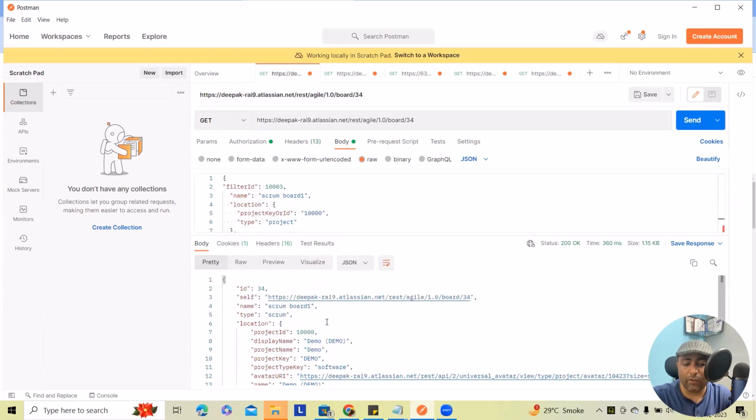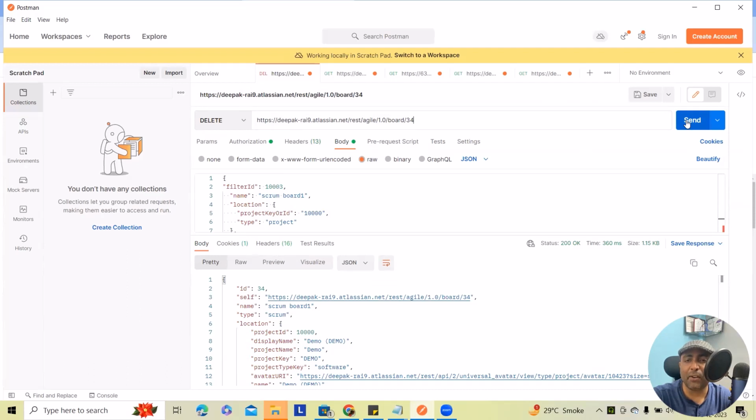At the end, if you want to delete this board, simply use the DELETE method and specify your board ID. Once you click send, this board will be deleted successfully. But before deleting, make sure none of your team members is using this board, otherwise you will lose information.